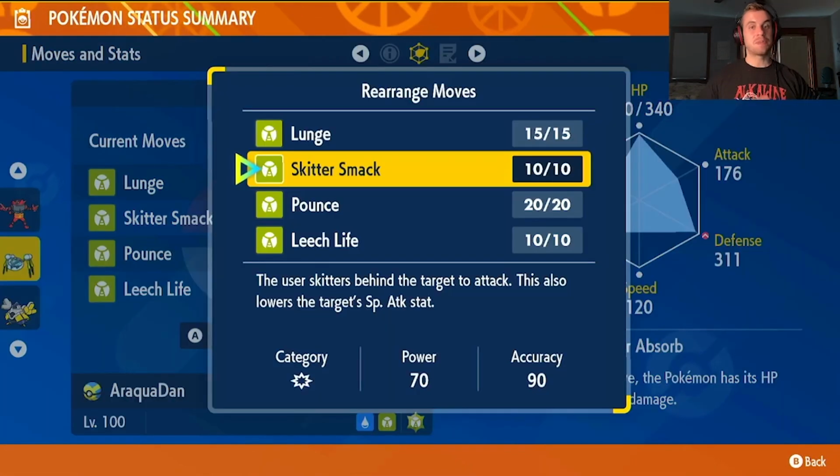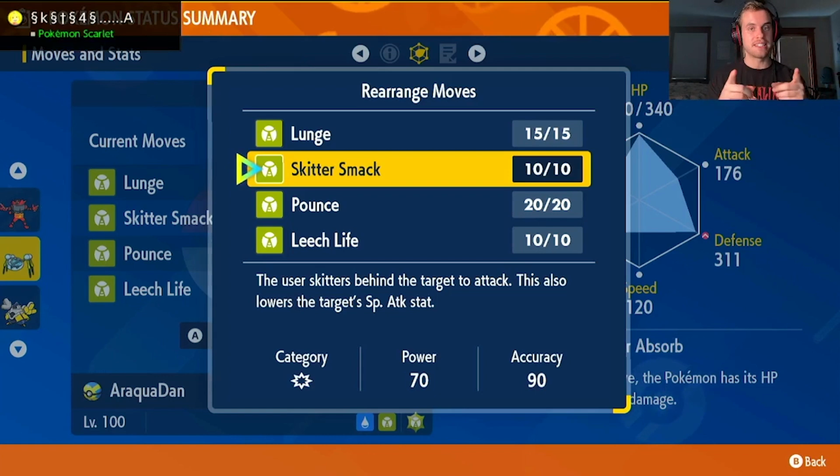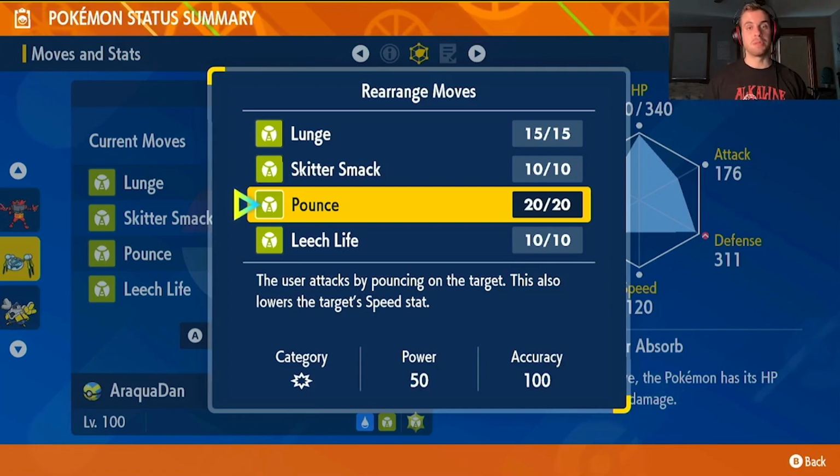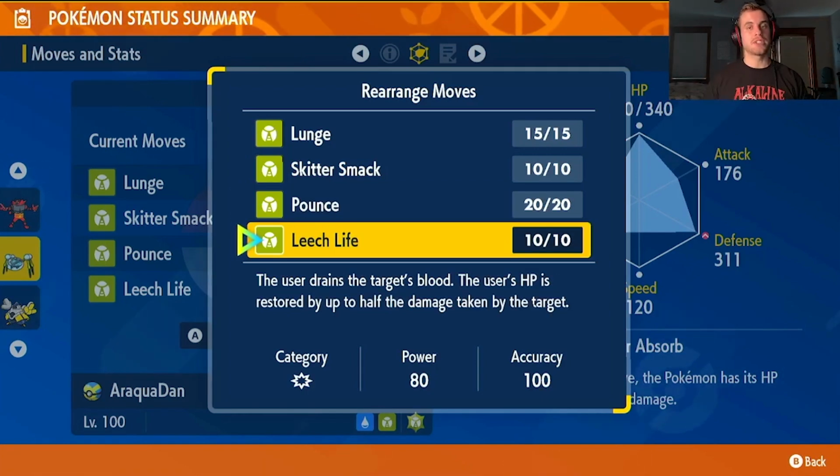Hydro Steam. Speaking of Walking Wake, against it we're going to be using Skitter Smack to lower its special attack by 1 stage every time. Against Iron Leaves, we're going to be using Lunge just like Scizor. This lowers the target's attack by 1 stage every use. This build also packs Pounce for some speed control. Our 4th move is Leech Life for some extra recovery.